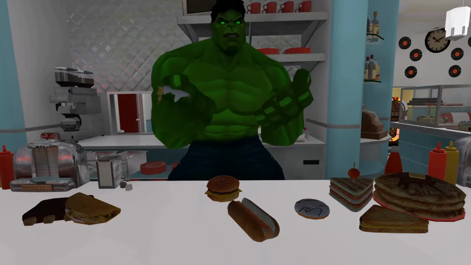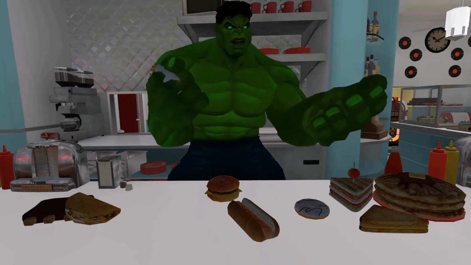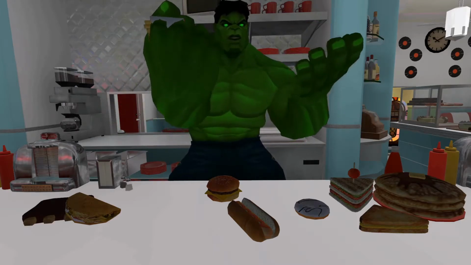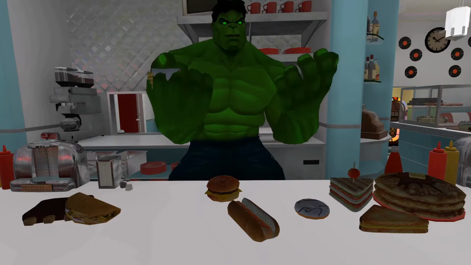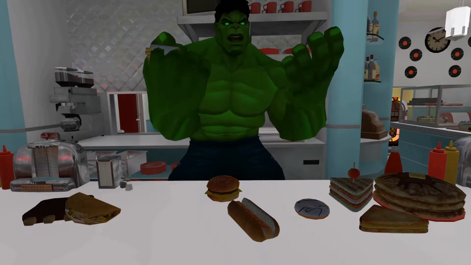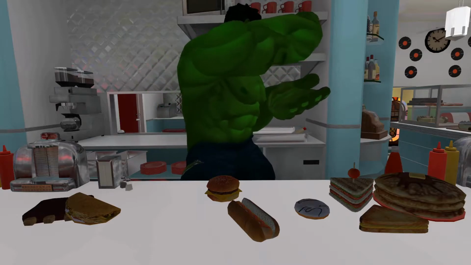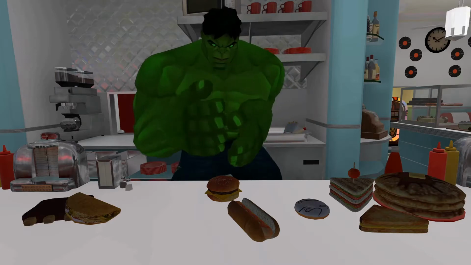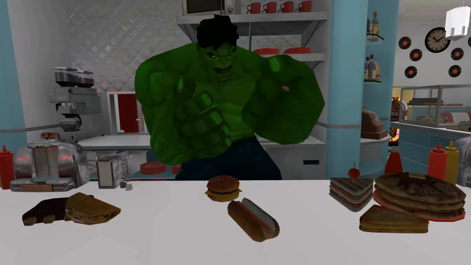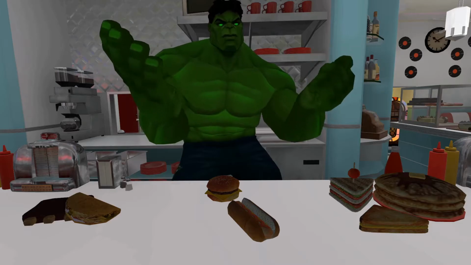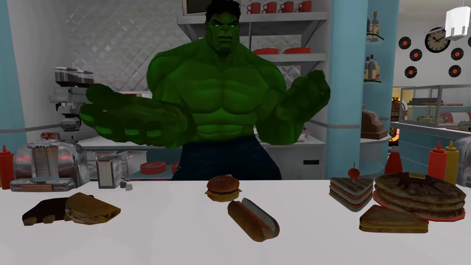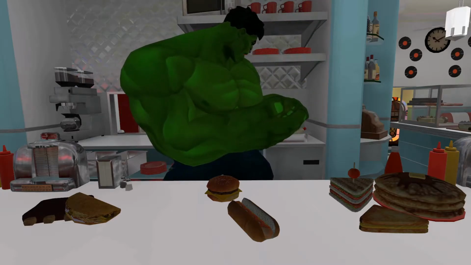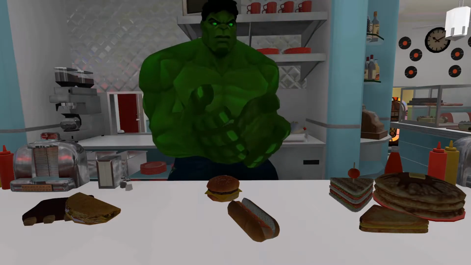Now here we have some fries. Now, fries are neither bread nor meat, but we still have the fries, so we can't just throw them away. We're going to put them somewhere so that we can come back to it later. So I'm going to put it up here in the tray. We also have here a donut. Now a donut is not bread and it's not meat. So again, we don't want to throw it away, we want to keep it. So I'm going to put it in this tray back here.